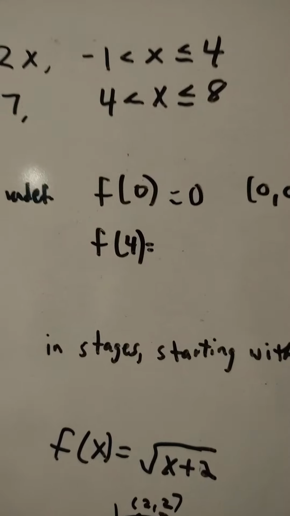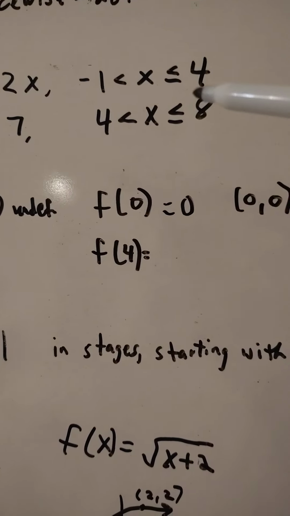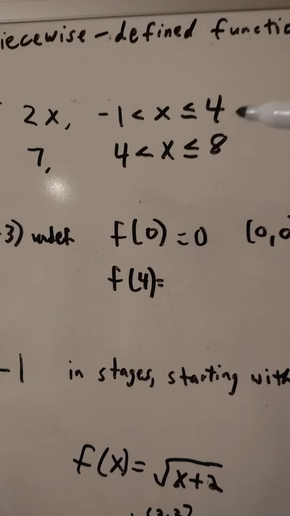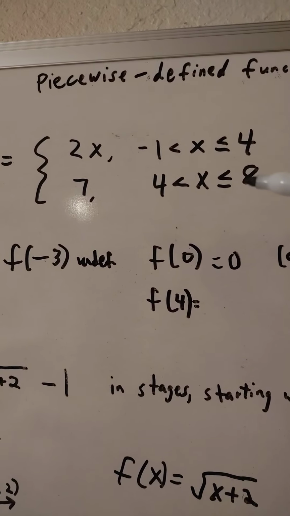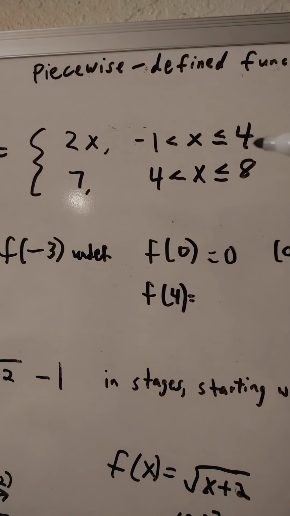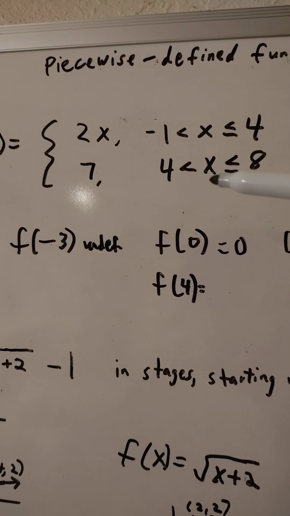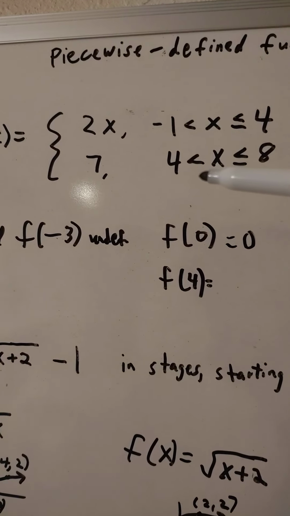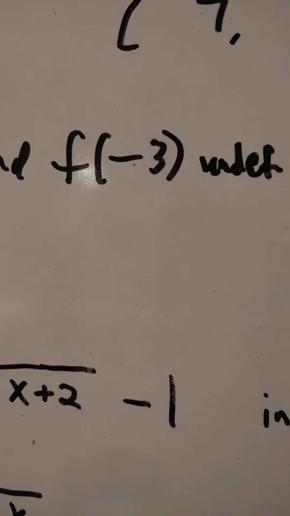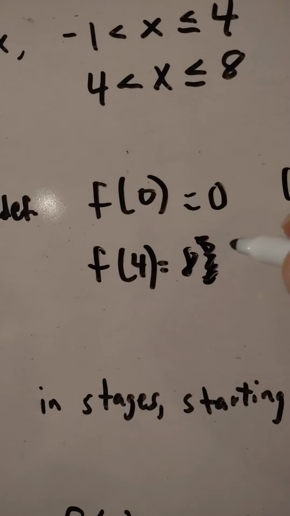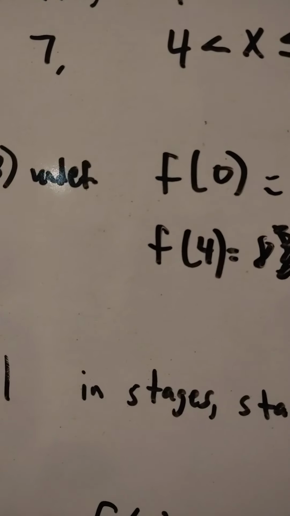That one's an interesting one. What is f of 4 going to equal? Because I see a 4 here and I see a 4 there. Which one is 4 in the domain of? The top function or the bottom function? And let's see. It looks like it's in the top one because of that equal sign. Notice 4 is not in the domain for the bottom equation because there's no equal sign there. So what's 2 times 4? 8. Oops, 8. That's the answer. Wouldn't 4, 8 be a point on the graph?